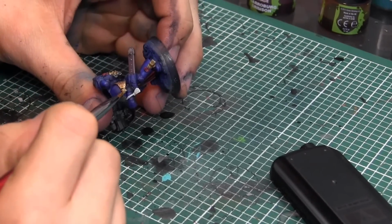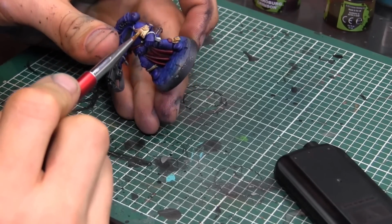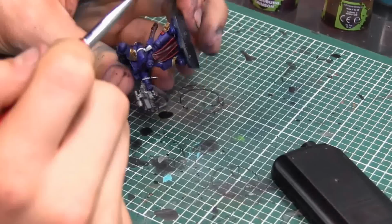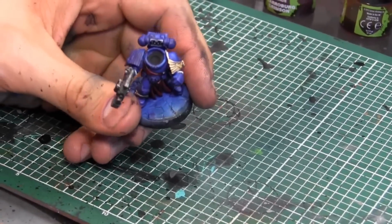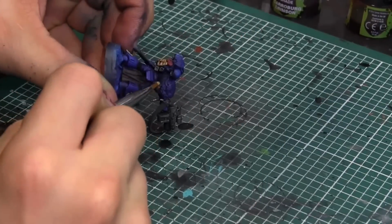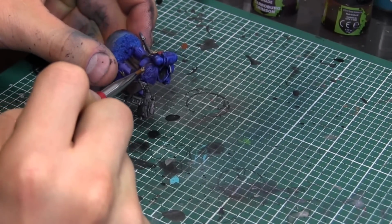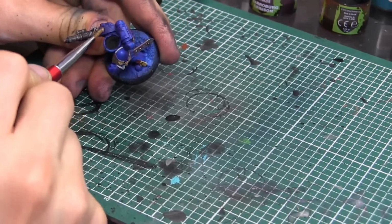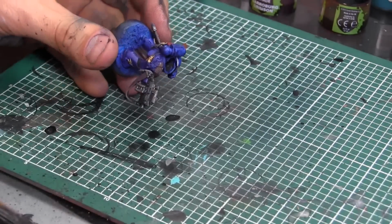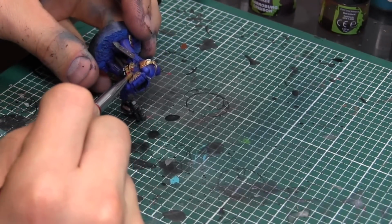I think that you can get almost the same effect by grabbing just gold out of their Game Color range and mixing it in with their Air range. But in this case, I decided to tough it out and go through the entire thing using this rich gold. And that's what's happening here. I'm using a synthetic brush instead of a Kolinsky brush, just because it is probably a little bit more damaging on the hair since it is an alcohol-based paint. I didn't want to ruin all of the fantastic watercolor brushes that we use, so keep a synthetic kicking around for situations like this.